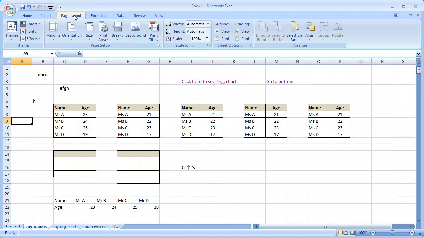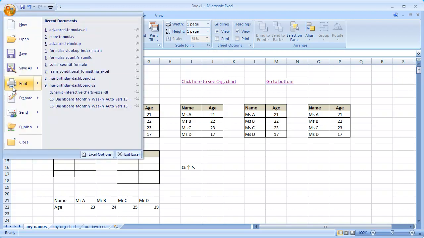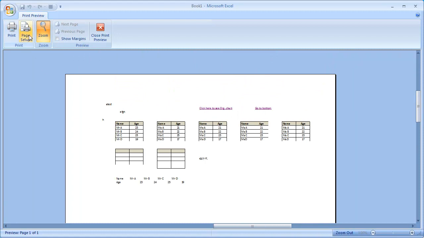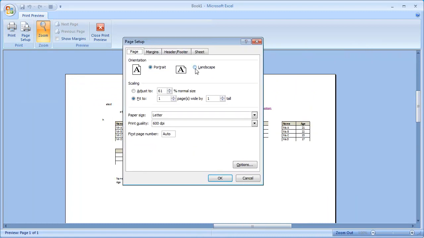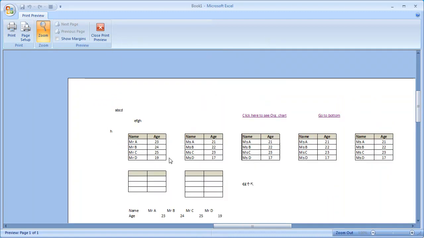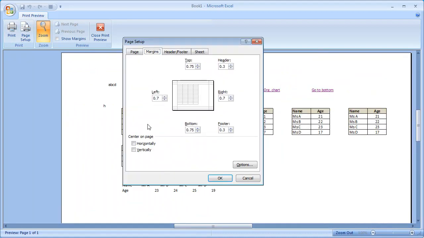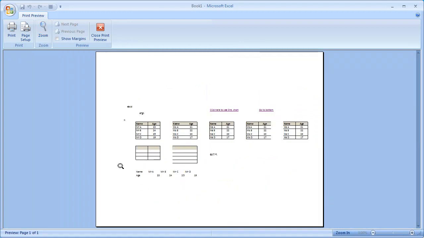For example, you can tell Excel from page layout menu, instead of putting width and height to automatic, you can just say print everything in one page like that. Width should be one page, height should be one page. And now if I go to print preview, I can see that everything is nicely coming into one page like that. If you click on the page setup here, you can do a little more things. For example, you can say print it on landscape like that, and now Excel will print the page in landscape format. You can go to margins and you can tell Excel print it so that content is centered horizontally or vertically on the page, meaning it will look like this in the middle nicely.